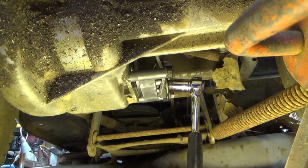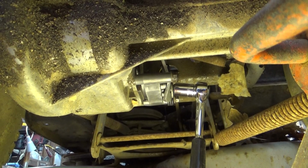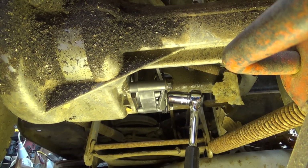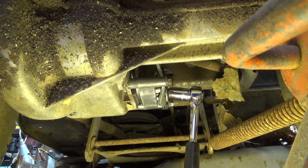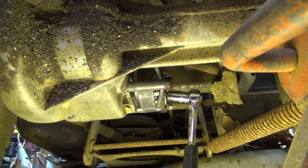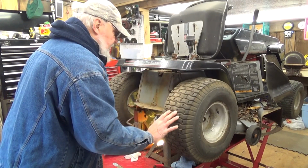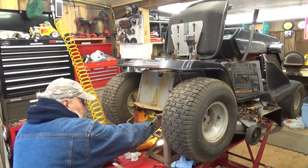Okay, so I have my ratchet on the end of the stud on the caliper, and I have the parking brake set. And so what I'm going to do now is I'm going to tighten that up until I can't turn the wheels anymore with the parking brake set. All right, and then I will release the parking brake and see if that releases, and we'll do that until we get it so it releases fine and still has good braking. So you can see I have the parking brake in park, and I can still turn both wheels forward. Now I'm going to tighten it up until I can't turn both wheels forward.